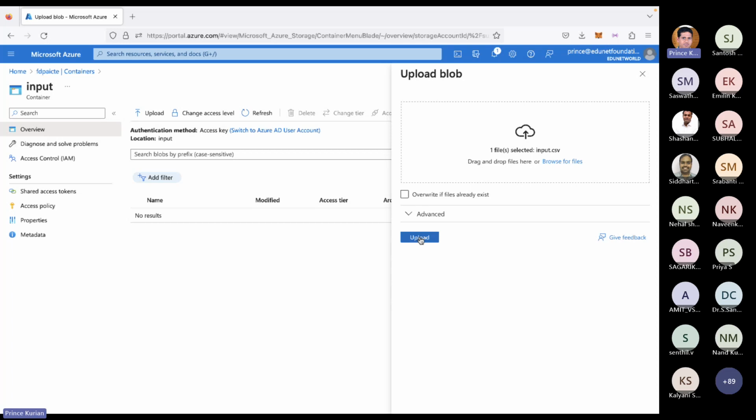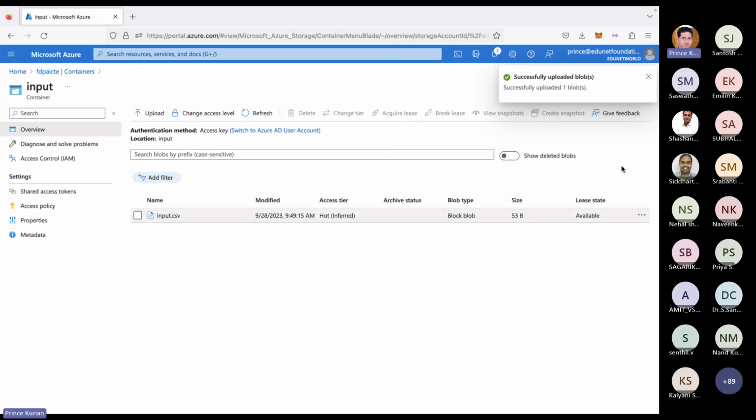I'm going to upload it. Uploaded it. So our first step is over. In the ETL process, our first step is over. We have uploaded our data source in a data storage.